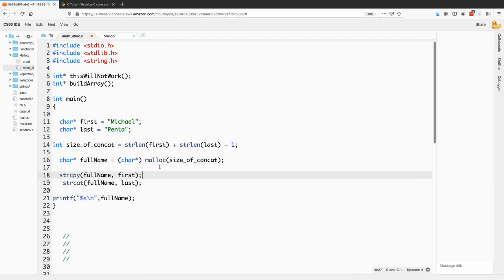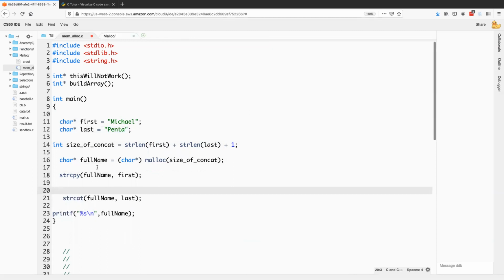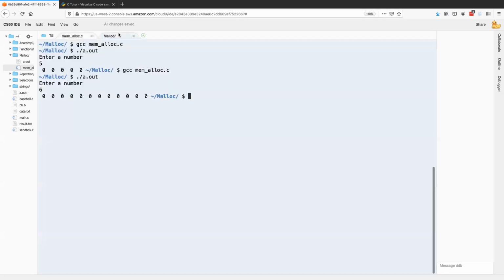So the first thing I want to do is copy the first name into that. So I'm going to take a copy of first name and copy it into this full name. Now full name has way more room. It has enough room to fit much more stuff. So we're going to then concatenate last name to full name, and that's going to give us enough room here with the new line and with the null terminator and everything. Because remember, the first string's null terminator is replaced by the second string, and then the second string's null terminator is left on to make this a string. So that's a string cat. And then here I just print out the name so we can see it print. Let's give that a shot.